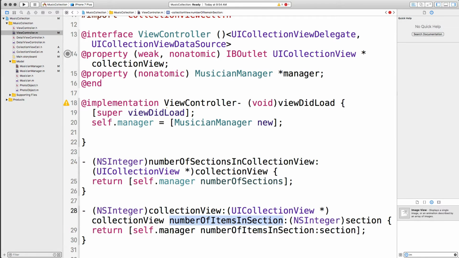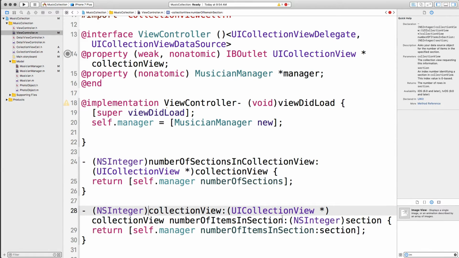So this part of the signature I'm just not using the first part. What's the first part of this method? So this is a data source method, right? What is this first part of the method here? Collection view, UICollectionView star collectionView. What is that? That's right.